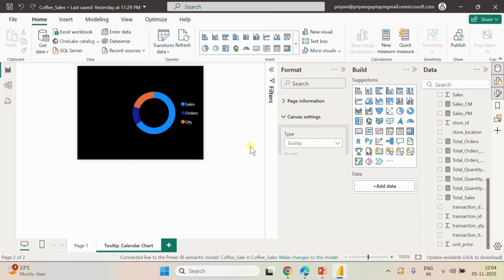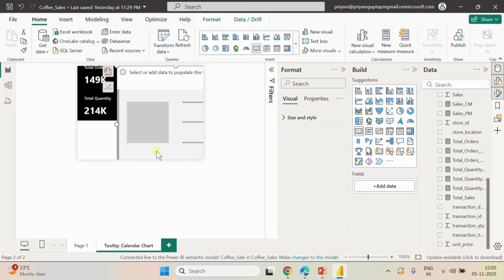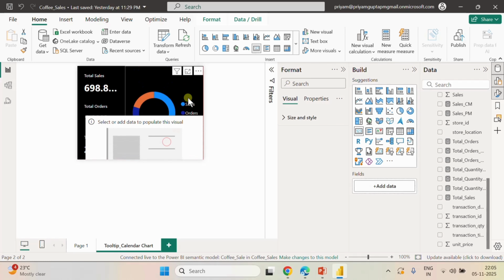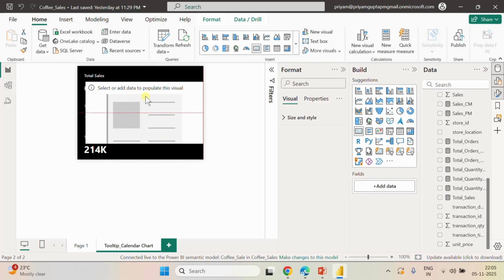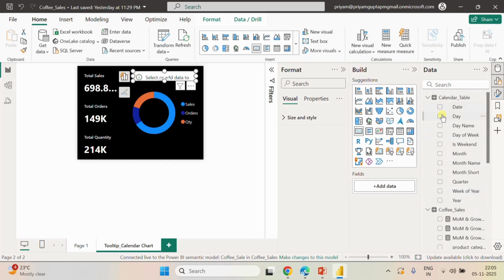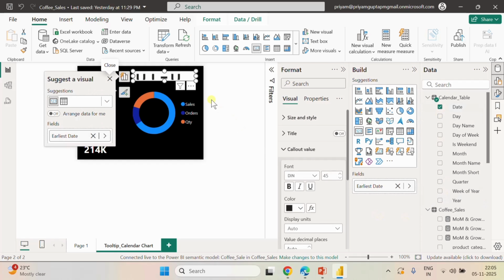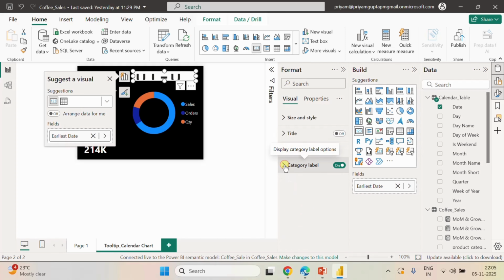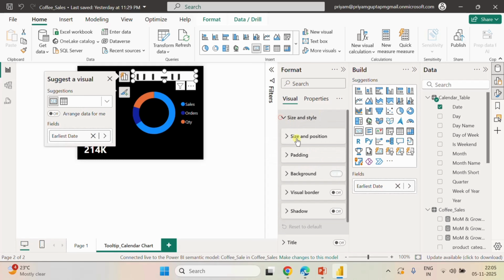Let me take one card visual and put it here. So here we are going to put the date. Now let me format it. First of all we have to turn off the background.